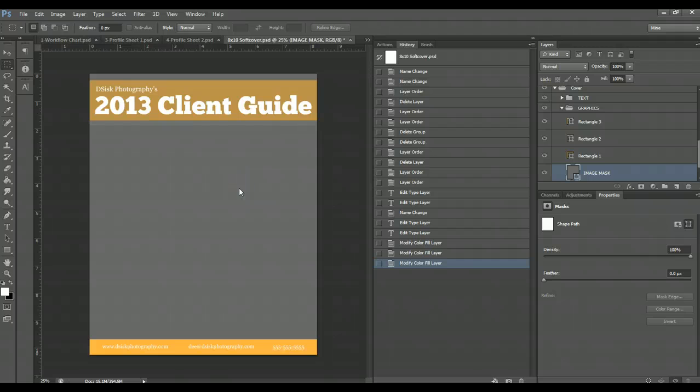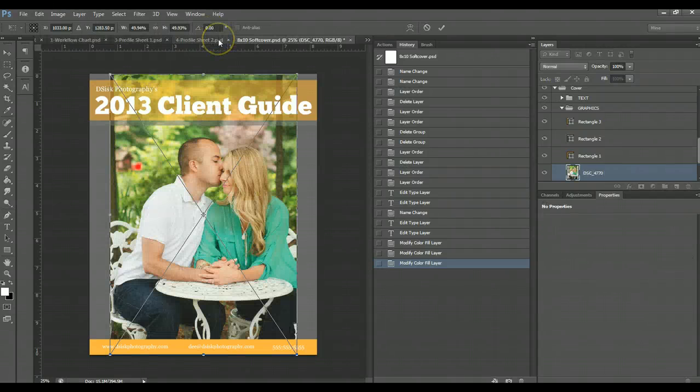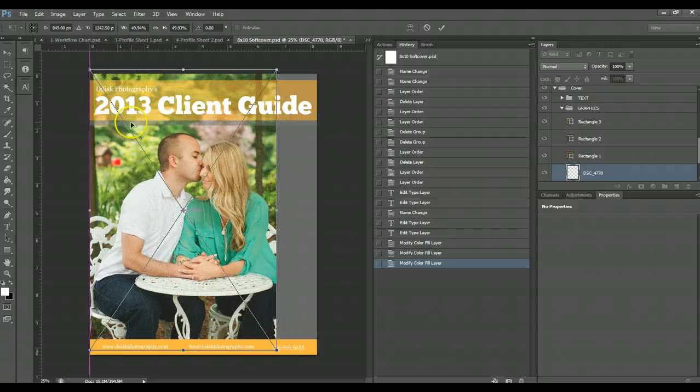We'll put this on in real quick, we'll see what it looks like. This is sized to fit the 8x10 soft cover book through Miller's. So you'll need to resize your image.